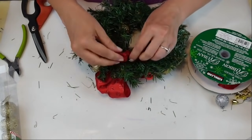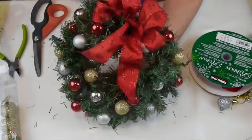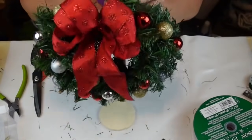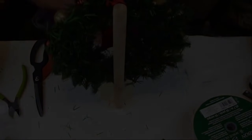So I created my ribbon, I'm just tying it on here, and then I created a little loop with some of the excess ribbon, so I have a hanger. And there it is, just fluffing up my ribbon. And now this is a wreath that I had made with a little wreath hanger back in spring. And I'm going to use that for my wreath to be putting on my tiered tray in just a little bit.